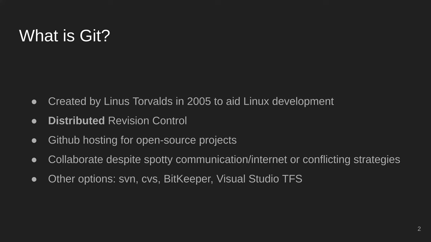An interesting side note: the Linux kernel team used to use a tool called BitKeeper. BitKeeper originally let people use it for free, as long as they weren't making competing products. They didn't like something Linus was doing and stopped giving him the license for free. So Linus said 'screw you, I'm going to make my own,' and here we are — we have Git. Its primary job is tracking changes, and it's a very powerful and versatile tool.